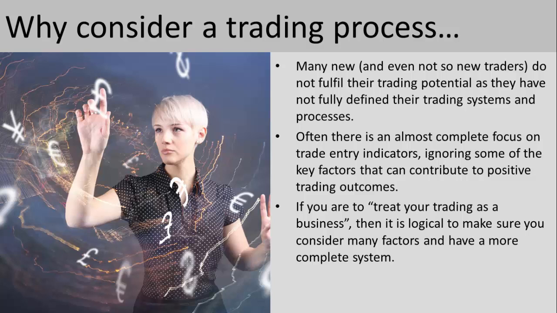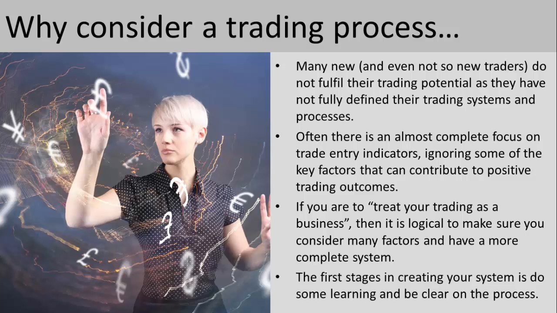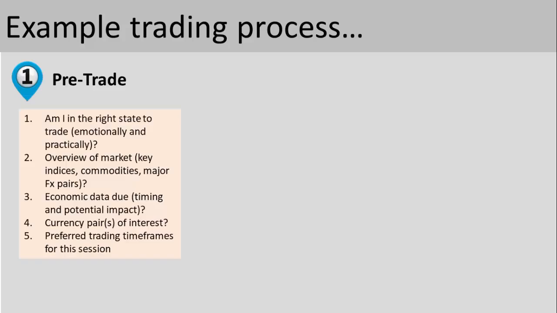And as previously stated, the first stage in creating a system is to do some learning and be clear on the process. So we've got a 3-stage trading process we want you to consider. The first stage is the pre-trade stage, and this includes things like, are you in the right state to trade, both emotionally and practically? Whether you've got an overview of the market or not, so what are the key indices doing, such as the S&P 500?